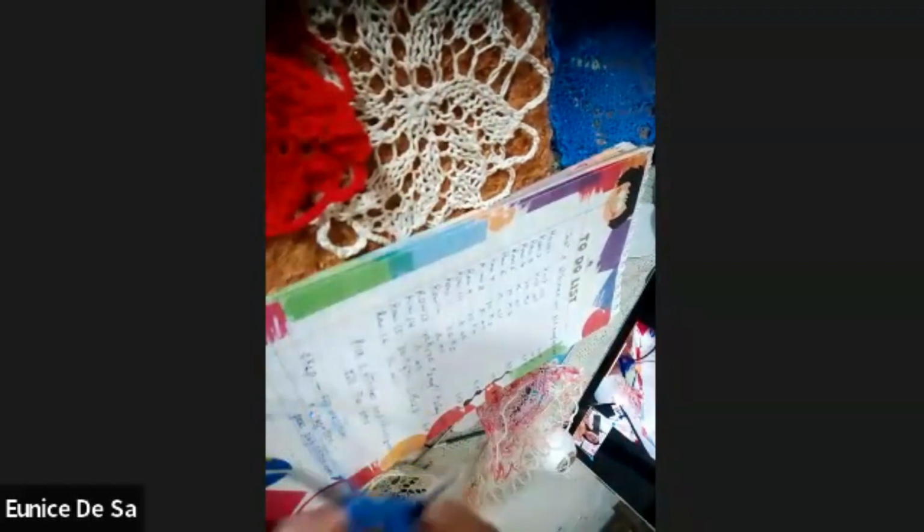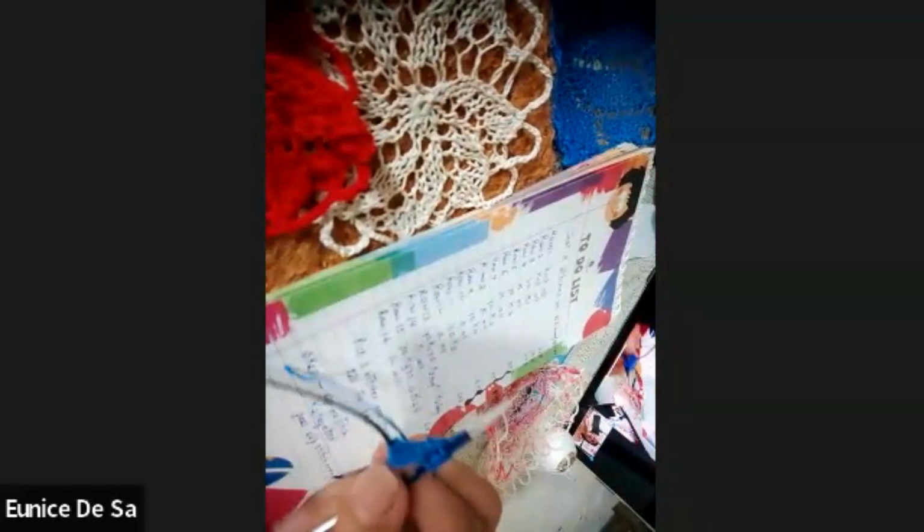1, 2, 3, 4. You finish needle number 1. I'm just knitting. I think my camera is also dangling. So today, so much better. Okay, so now I've got needle number 1 done. Row number 2, needle number 1.